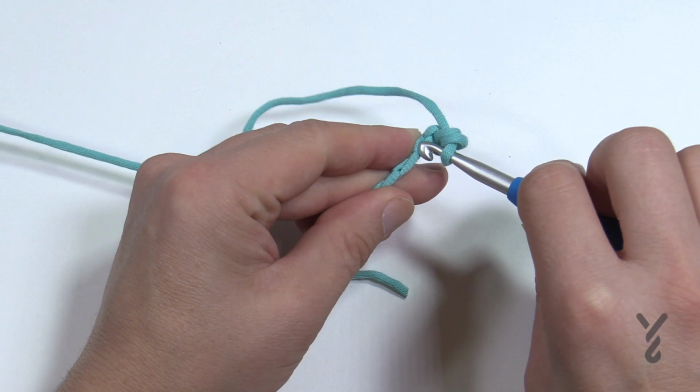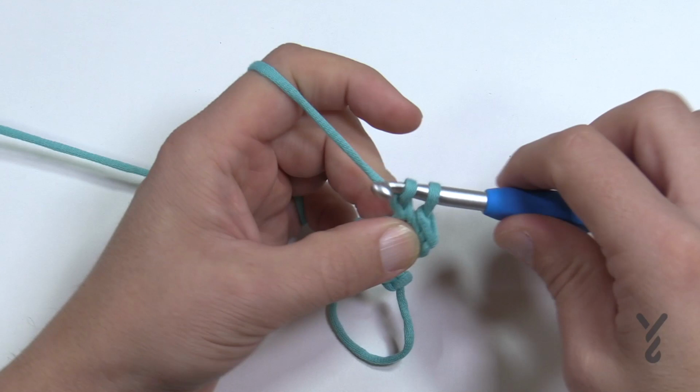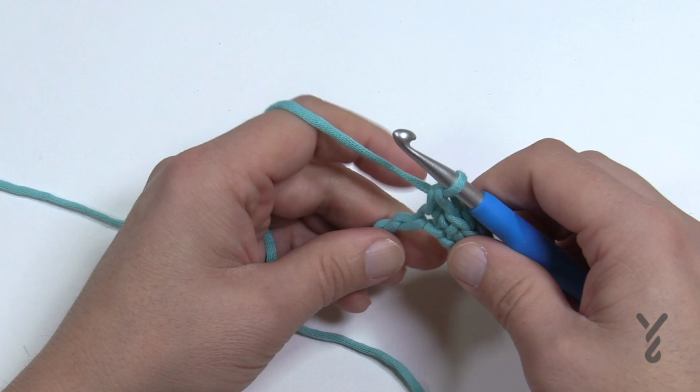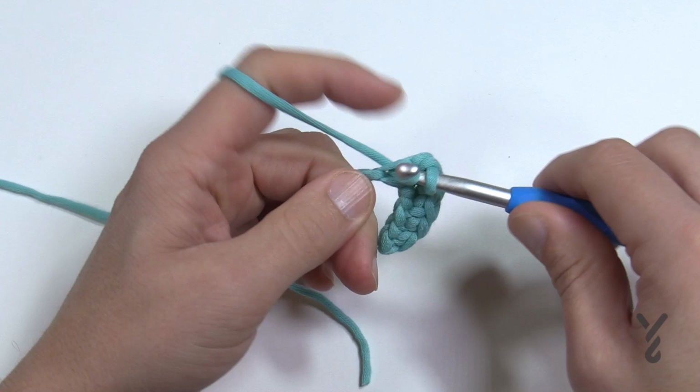I really like this type of bag handle because it's just something you can do in front of the TV. I think once you get the first chain covered, which I'm doing right now, you can just safely crochet in front of the TV and you don't have to really think about it. So you only have to count really the first time in order to get that right chain count.